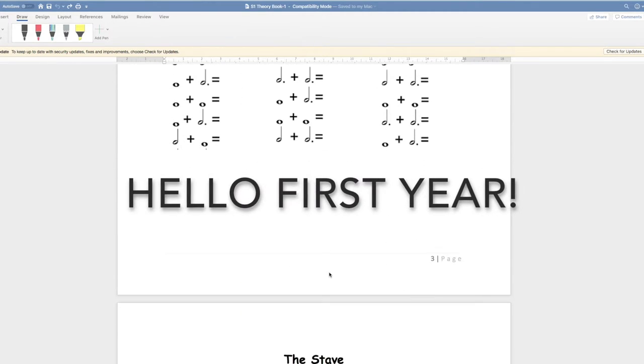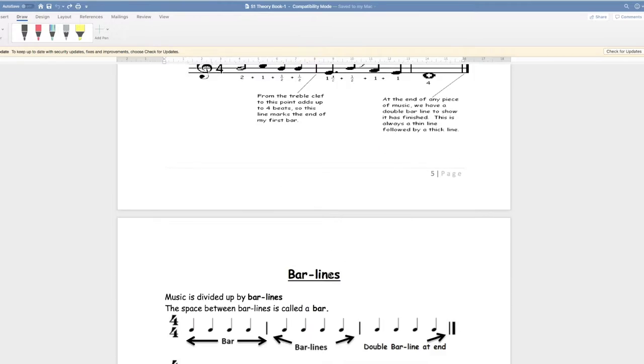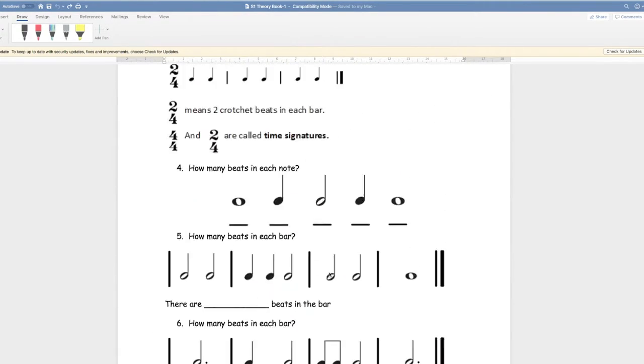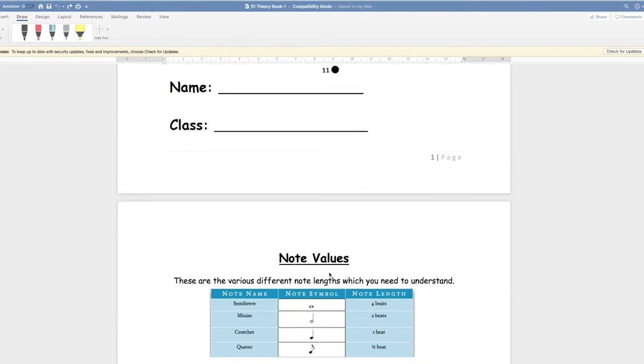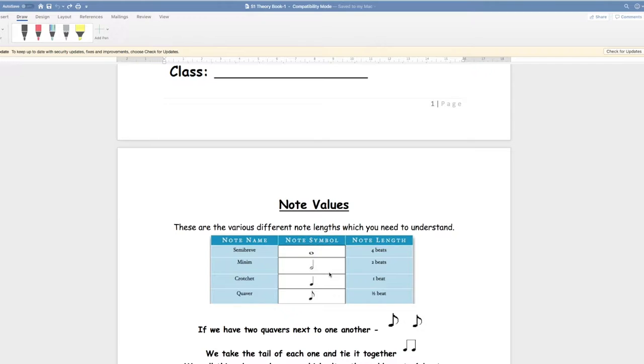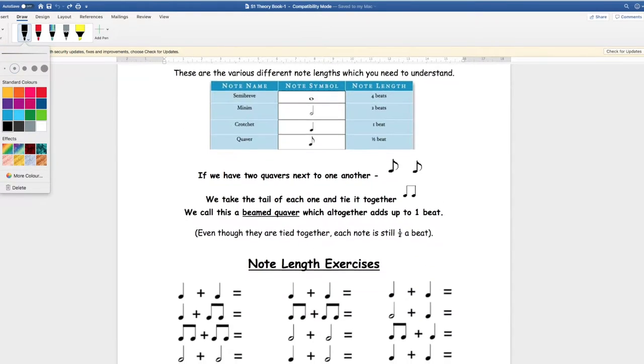This is quite a big booklet, so don't try and do too much today. It just gives you something to walk through, and whenever you think you're finished, you can post it back to me. It's a Word document, so you should be able to download it, because you get Word with the Glow account. Now, as you can see, I've gone up to Draw here, and I'm choosing a pencil so I can write in some of the answers.